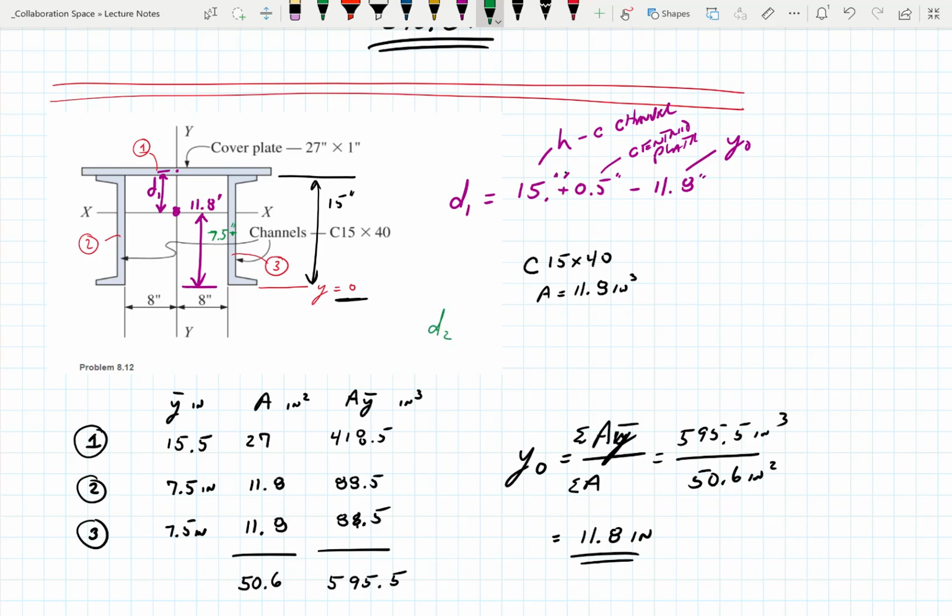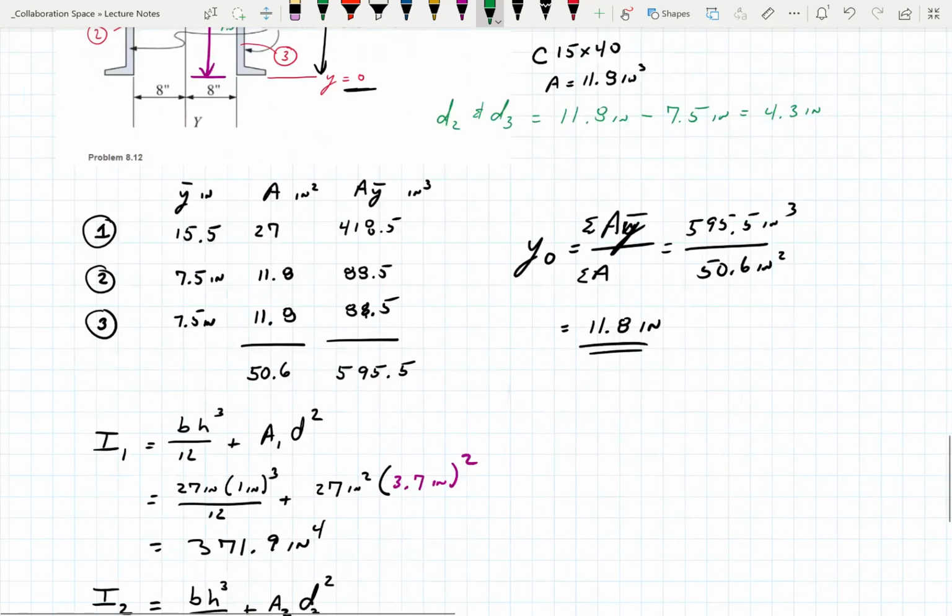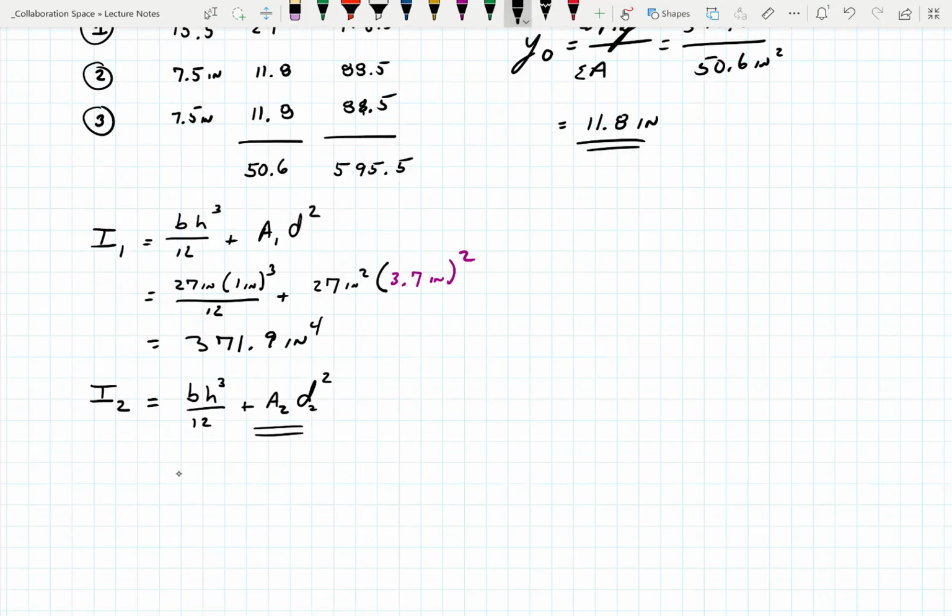Okay. So D2 and D3 are equal to 11.8 inches minus 7.5 inches, and that should come out to be 4.3. Make sense? You good, Alosh? Okay, all right, so we go down here. We are cool. Well, could have saved ourselves a lot of hassle here, couldn't we? Did I write down what the IX or the I value was of the C shapes?